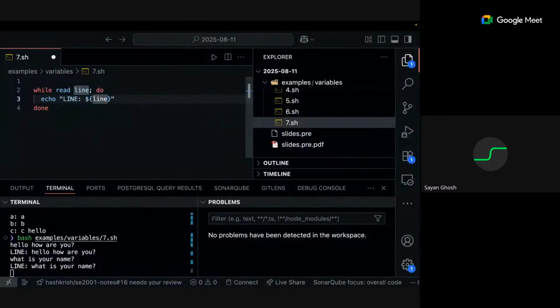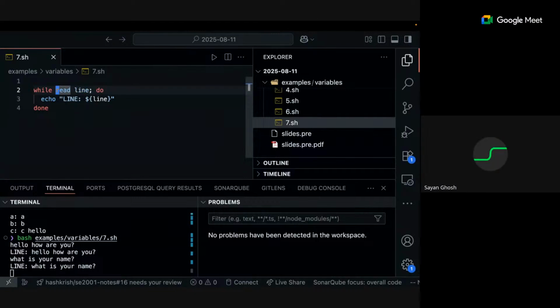So for example, I can print, let's say, only the last word. Right, so how will I print only the last word? I want to split by spaces and print only the last word. How will I do that? So can you use IFS along with a while loop? Yes, you can do that. So you can put it here. IFS. Sorry, you can do it using percentage.